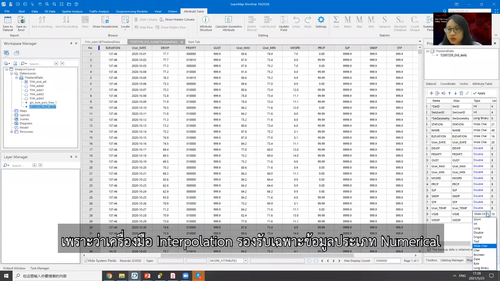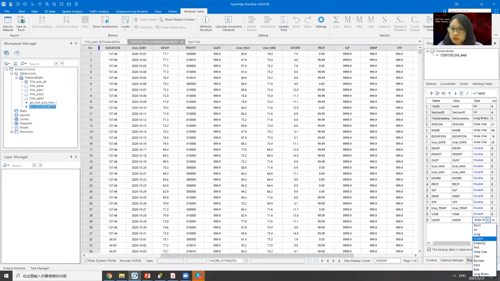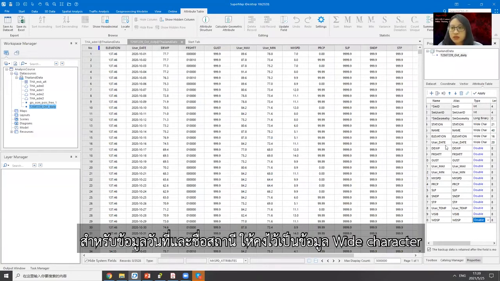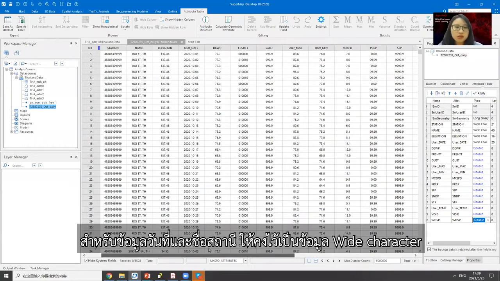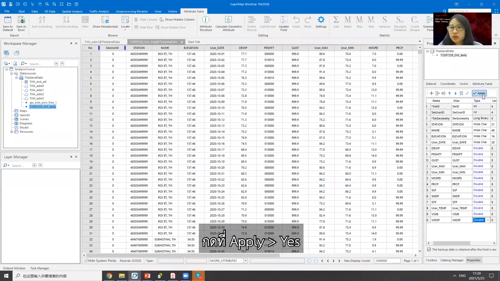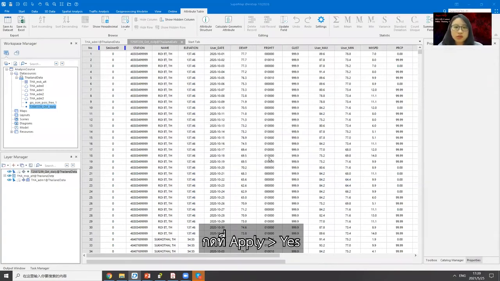Because the interpolation only supports the numerical type. And after you change this one, the user date, elevation, name, station can be the wide character type. So here, just apply it, and yes.